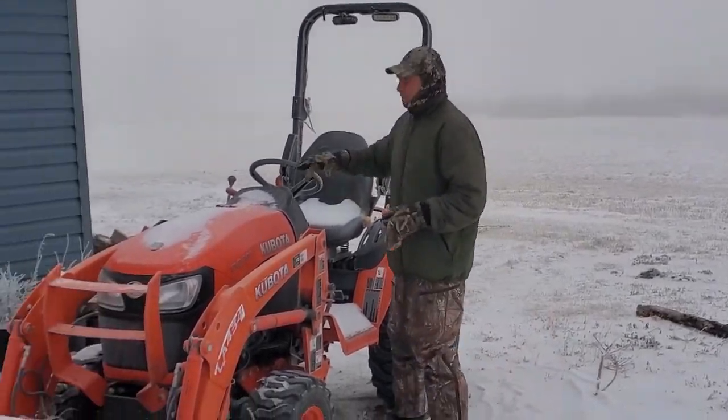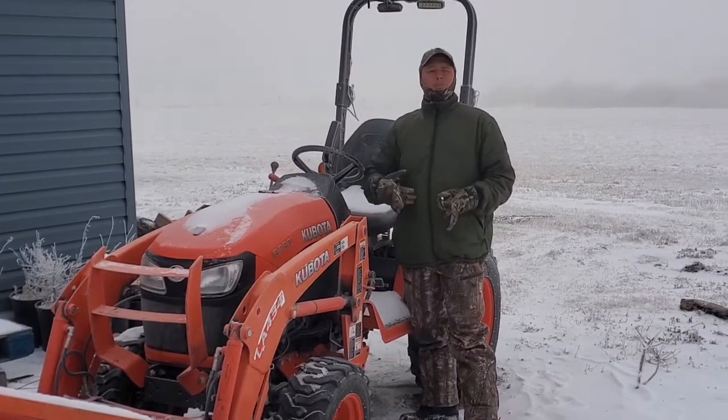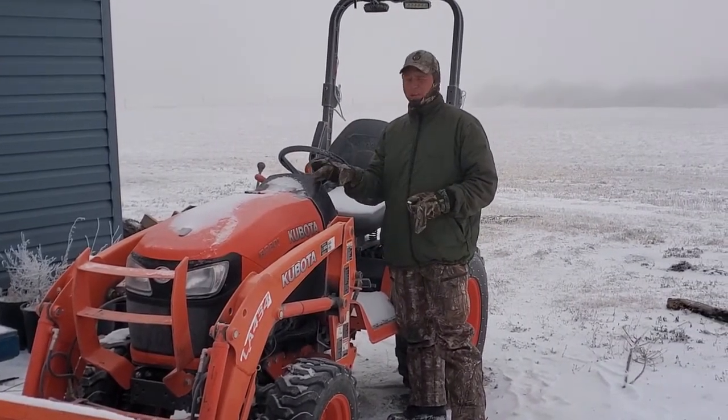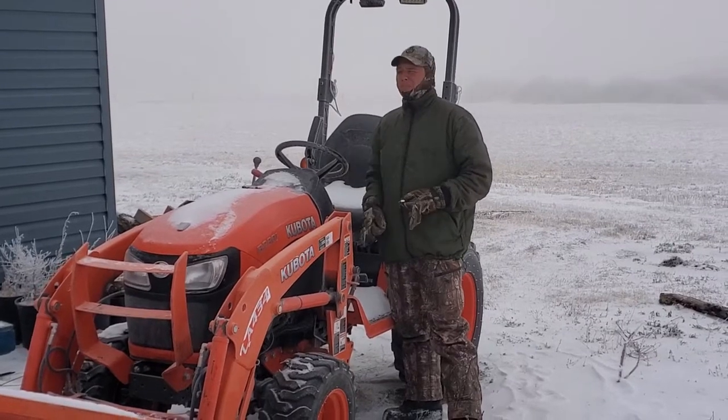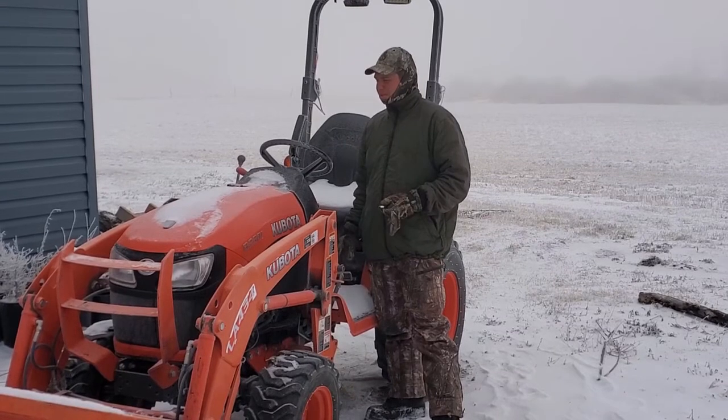Next thing on this, especially because it's a diesel, it has glow plugs. So make sure you use them, you cycle them a couple times. For this one in particular, I control how long they're on. I usually let them go for about 5-10 seconds, depending on what it is.